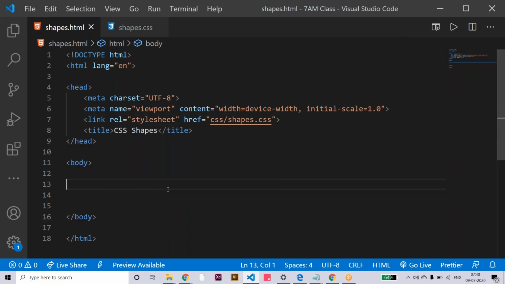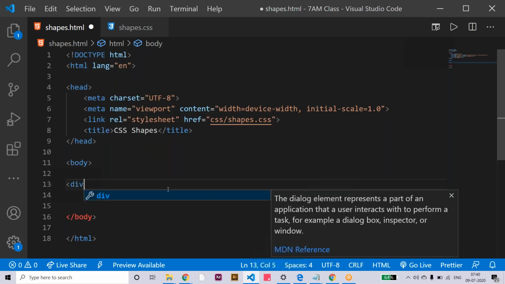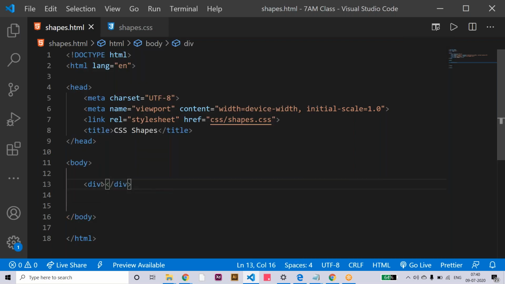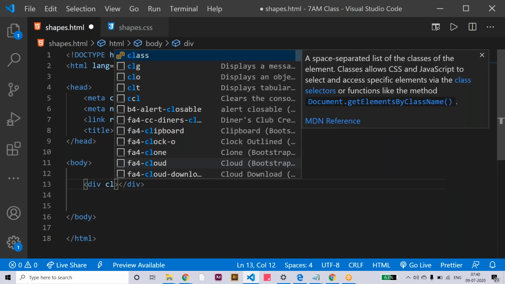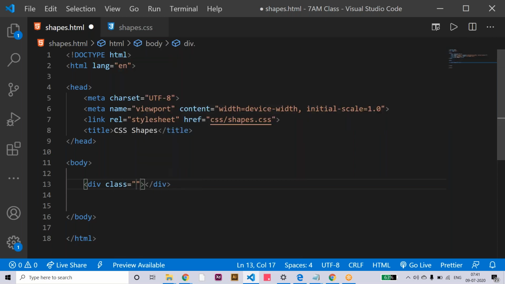Okay, so let's create one div, and for the div I'm going to create a class. Let's first start with basic examples like a square, rectangle, and circle, and then we can change them into custom shapes.